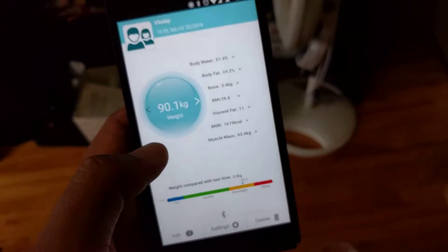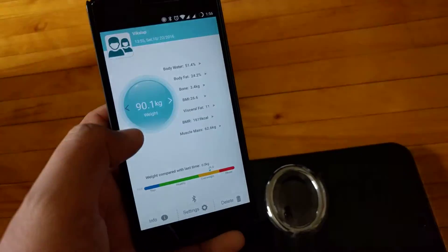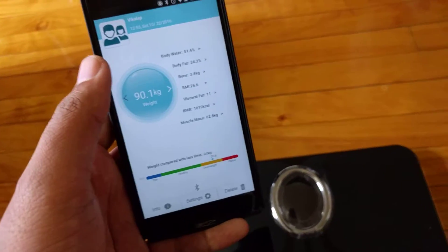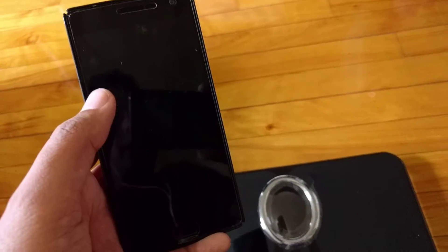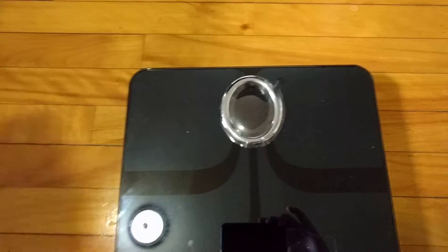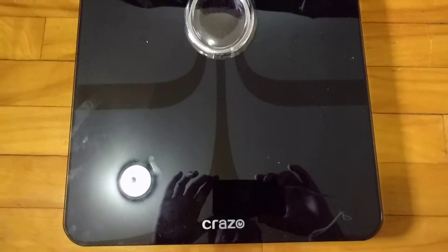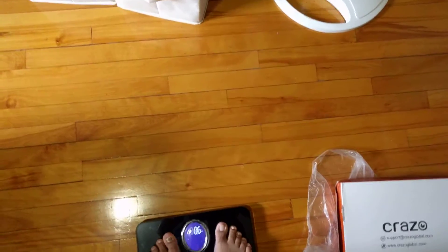It's a great way to keep track of your weight and changes. The scale works really well and the Bluetooth connection makes it convenient to have the reading history. You can have multiple profiles and multiple users on the app. The app is available in both the Apple App Store and Google Play Store. That was the quick look at this Krejo bathroom scale — nice display.